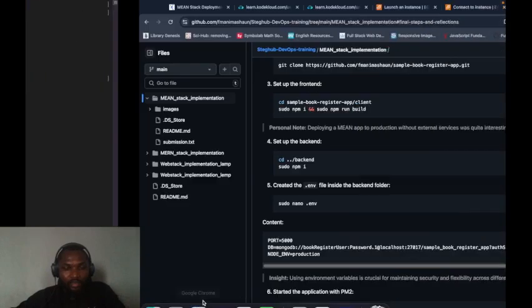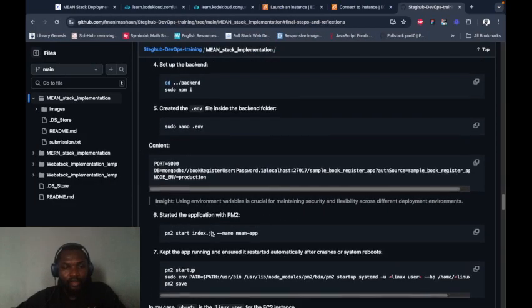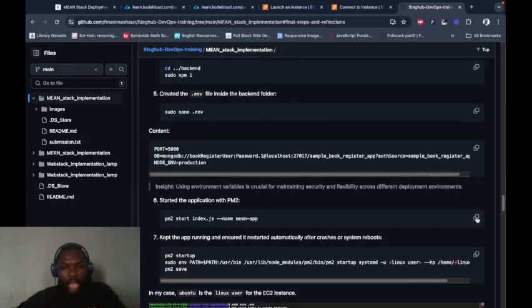So once that has been done, the final step basically is to start our PM2 process to be able to run our backend. Like I said, ensure that you are inside the folder that has the .env file so that your PM2 will be able to read your environment variable and use it with running your index.js.